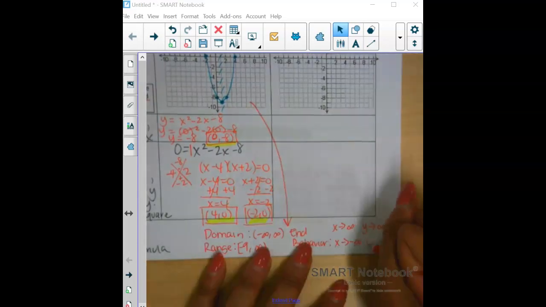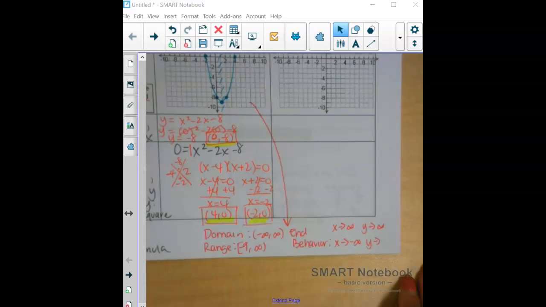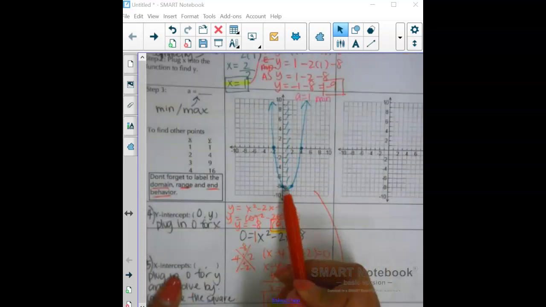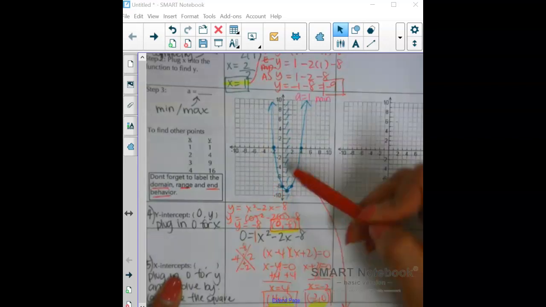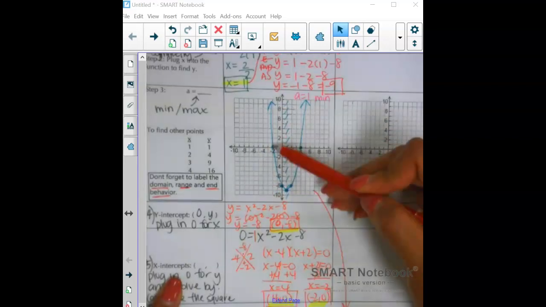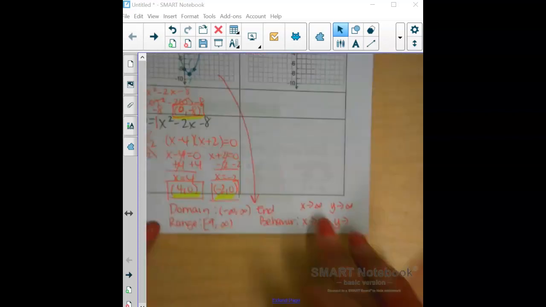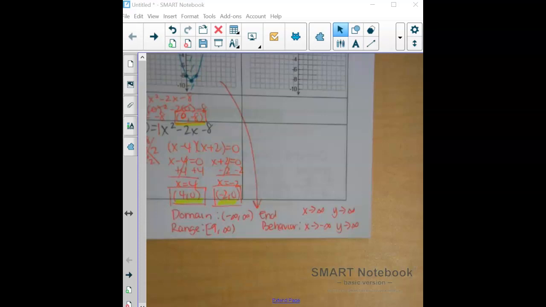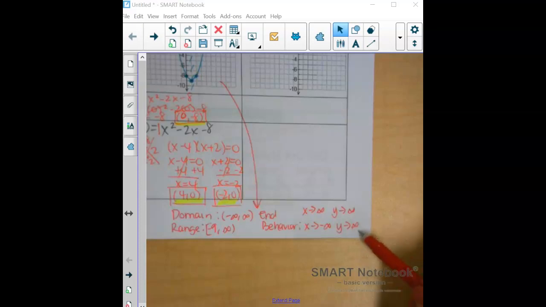The same thing should happen for as x approaches negative infinity. On the left-hand side, as you look at the x values here, as the curve continues to go to the left-hand side, the y values are going to keep getting bigger along the y-axis. So your y values should also be going to positive infinity. Fun fact about parabolas, whatever your end behavior is for your y values, they should both be the same. For parabolas, they should always be the same.